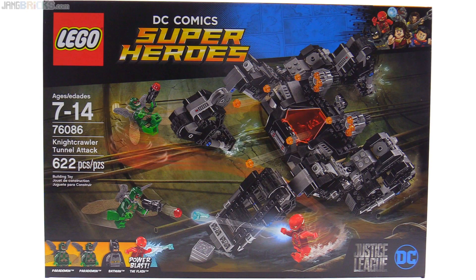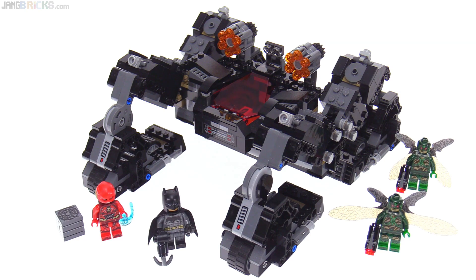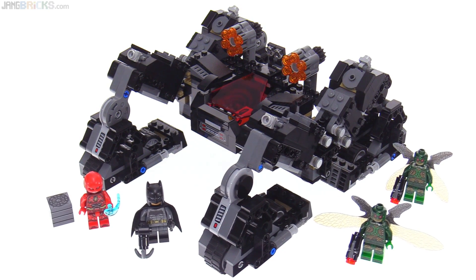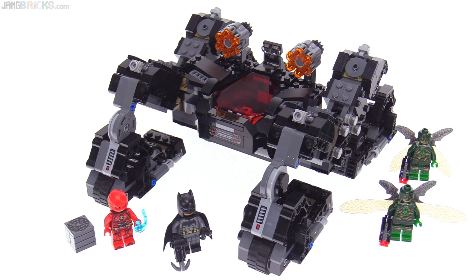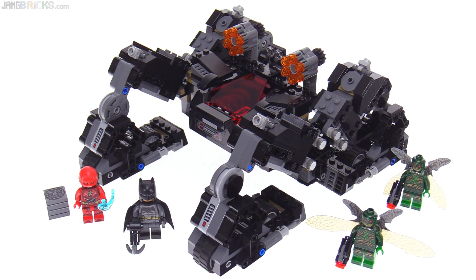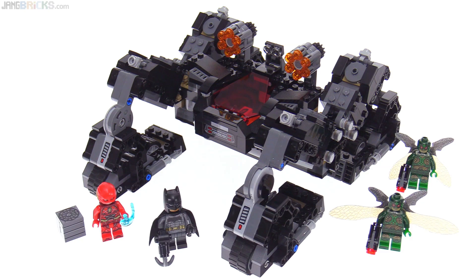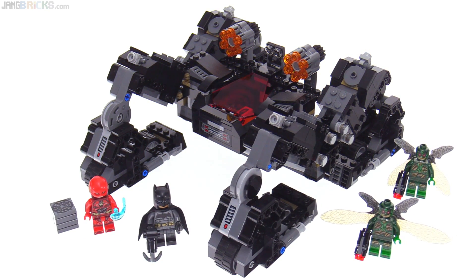I like pretty much everything in this set. The price-to-part ratio looks pretty fantastic, though the price-to-volume-of-stuff ratio — how much you pay for the total size of everything — is not fantastic. The price-to-part ratio is skewed by the number of small pieces: 28 official stud shooter studs, plus lots of detail pieces and Technic pins. But overall, given that they include four figures and all four are pretty good, it works out well. I wouldn't mind seeing this go down in price a little bit, but relative to other sets on the market, the value seems pretty respectable.